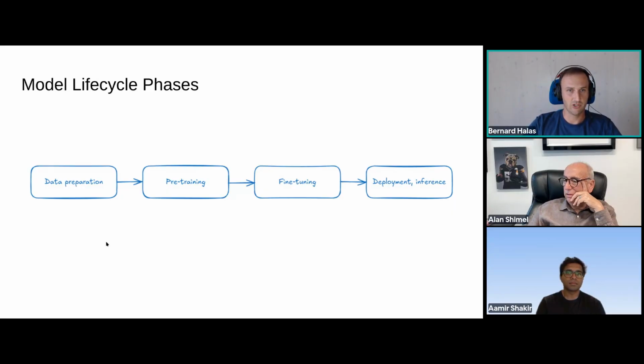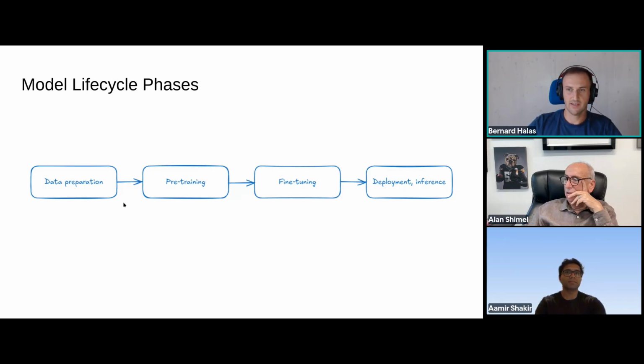For the data preparation phase, we often talk about ETL pipelines. ETL is actually extract, transform, and load. These are the pipelines where you prepare your data for model training. This phase is somewhat intensive on compute and network, and depending on your use cases and the size of the data set, it can be somewhat intensive on storage as well.